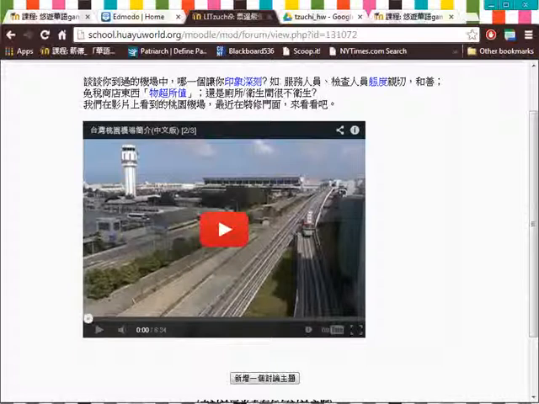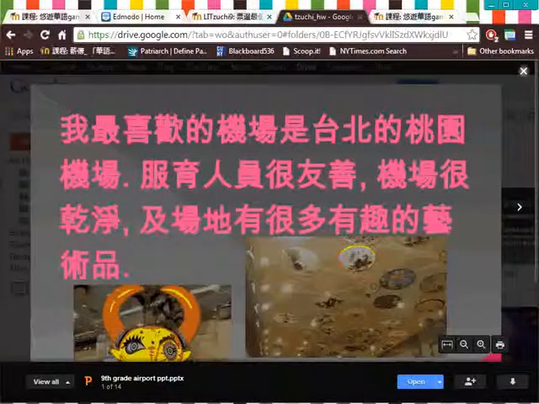With this particular assignment, we did interpretive mode skill in class, so they have to watch the video, understand, and also use that worksheet to do an interview. So that's an interpersonal mode task. In the end, they have to do that final presentational mode task, which is a slide presentation.